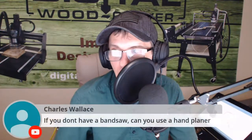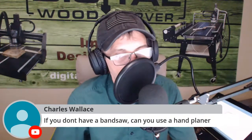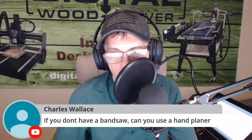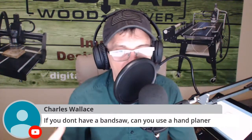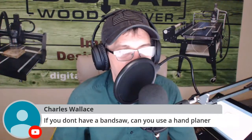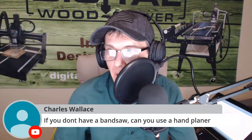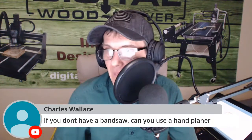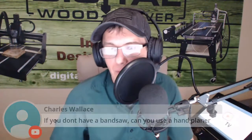Let's see here. Yep, separating the two parts, you can use a drum sander, hand sander, or bandsaw to cut the parts, and then sand finish with your orbital sander. You can also throw the part back on the CNC and let it mill away the waste on the top of that male part, back down flush to the female part. You can absolutely do that as well. You just want to make sure you get your cut depth right on that surfacing toolpath. A lot of different ways that you can do that.